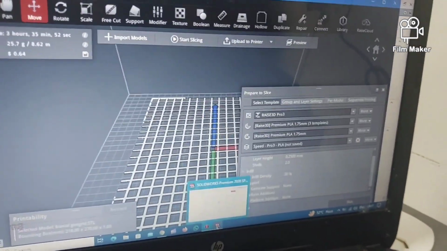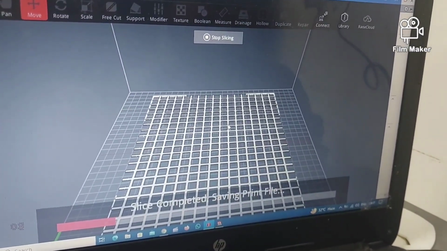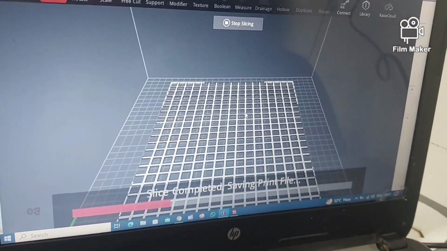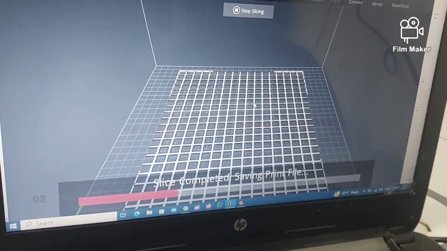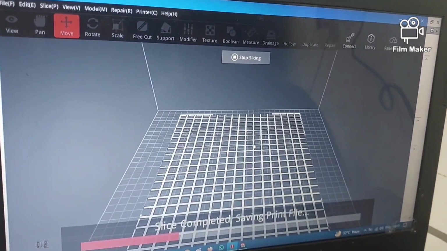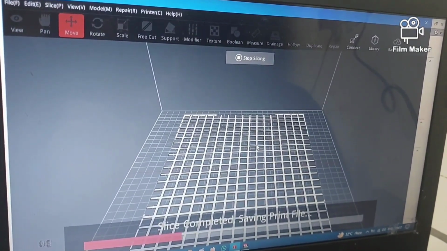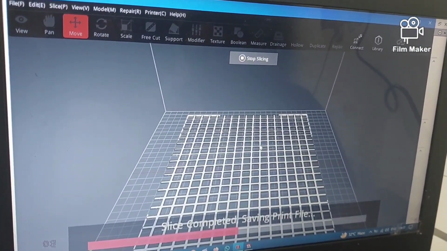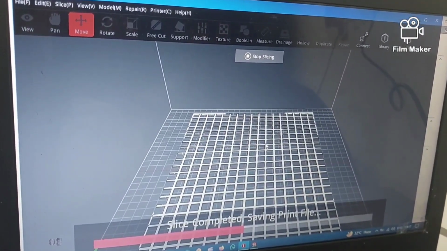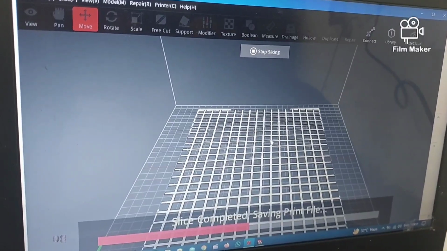So here the slice is created, and the G code is generating, and it is sending through the communication or Bluetooth to the 3D printer. And so this model will print as 3D material.